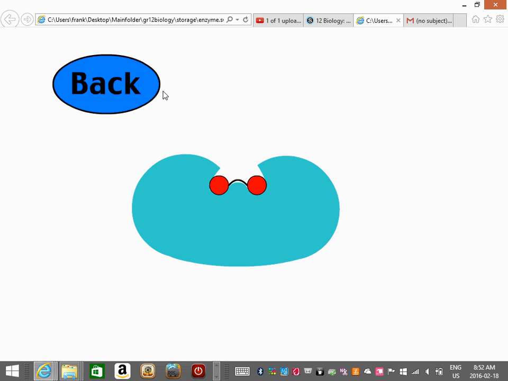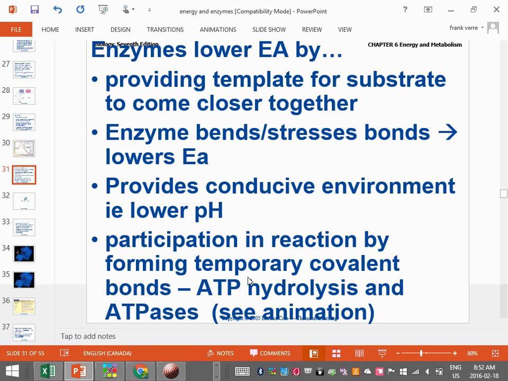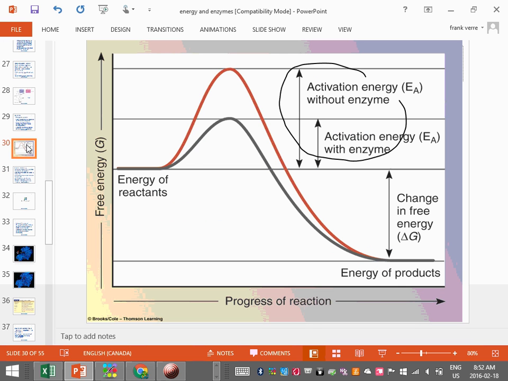Now, the problem by showing you this animation is you might think, well, do enzymes just break things apart? No, because I showed you before, in a previous animation, that enzymes could put things together. Okay? So the idea is simple. Enzymes make reactions happen more quickly. Here, this is a reaction where something will break apart, so by straining the bonds, it'll just happen more easily. I don't really care if you know the different ways that enzymes will speed up reactions. Just understand that they lower the activation energy in some way. Okay?